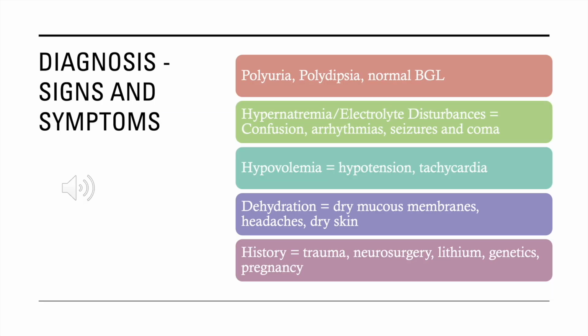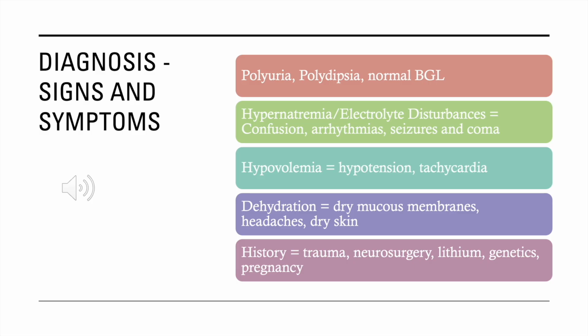Diagnosing diabetes insipidus in the pre-hospital setting cannot be done, as it involves many tests that can only be done with further assessments outside of a paramedic scope. However, looking for the signs and symptoms can aid with a differential diagnosis. Polyuria and polydipsia with a blood glucose level that is in the normal range are the key manifestations of diabetes insipidus. It is characterized by a high hypotonic urinary output of more than 50 ml per kilo of body weight in 24 hours, associated with polydipsia of more than 3 litres per day.